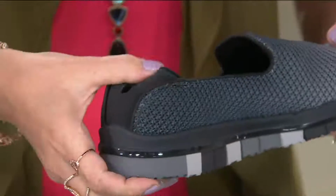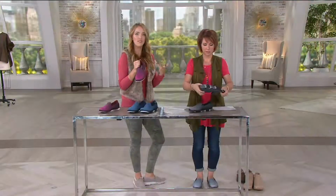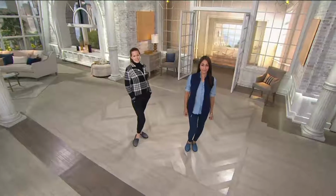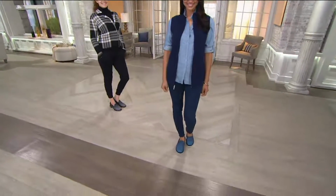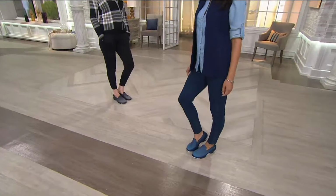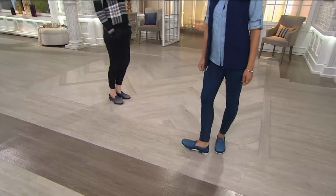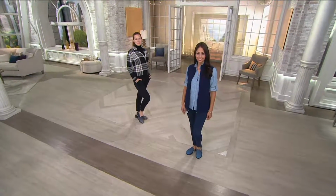I love that we put memory foam pillows in the heel. That's an area where we as women tend to have some irritation when we put on a new pair of shoes. Exactly. So we thought of that and we said, no, we'll line it with memory foam. You'll feel good when you put this in. Oh my gosh, this is the most unbelievable shoe because it doesn't look or feel like anything else. It's fantastic. Called the Lotus, brand new this season. It's a 281106 if you would like to grab it.